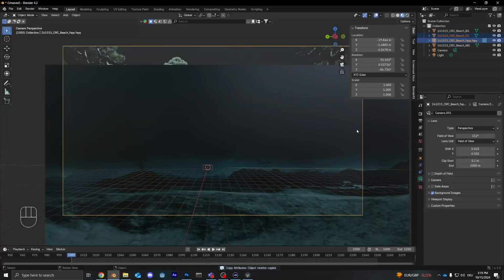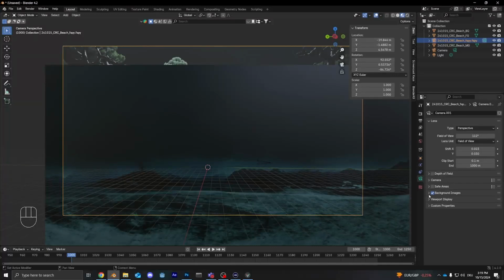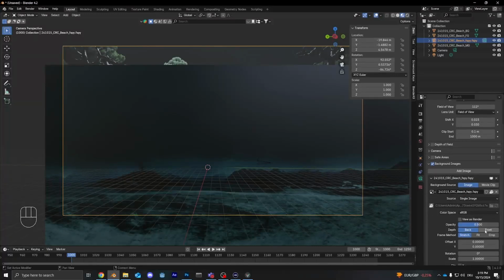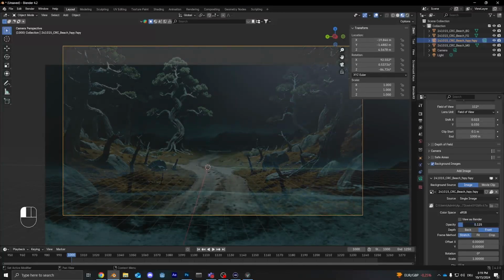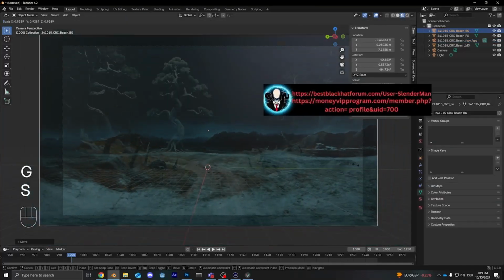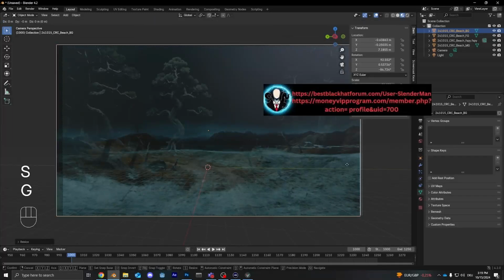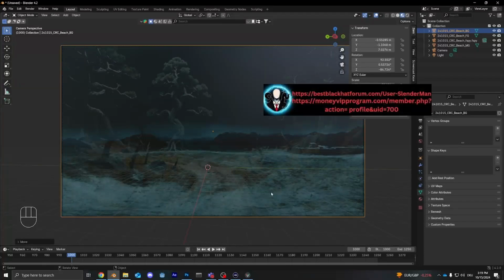But before we start aligning them perfectly, I actually want to bring this background picture to the forefront so we can actually see it. For that, I select the camera by itself, go to the Data Properties, Background Images, and select Depth Front. That way it'll always be in front. And I'm going to turn down the opacity a little bit so we can still see through. Great. So now we can slowly but surely align this to the background. We don't have to be perfect, but just so it fits.